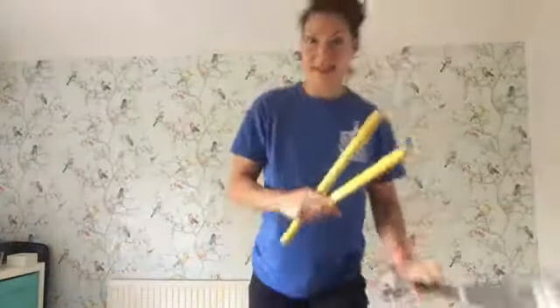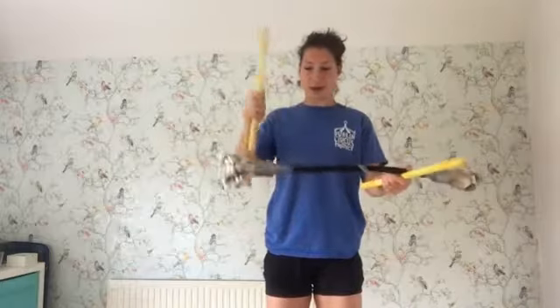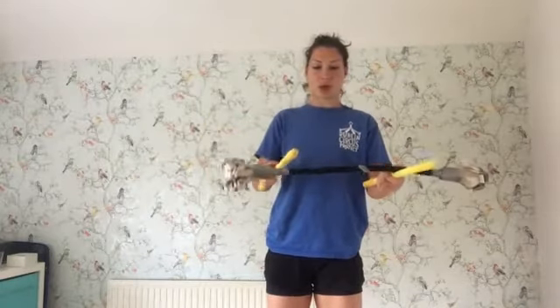When you feel happy with that, we're going to take our hand sticks and we're just going to do the same with them that we were doing with our hands. So I put one underneath and I put one on top, and I push up with the one underneath and down with the one on top, and I can trap the flower stick in between.